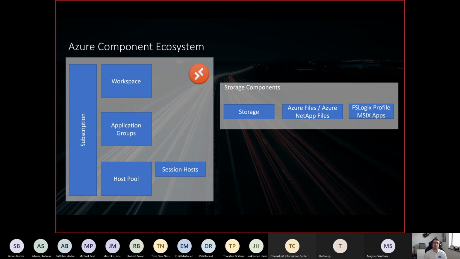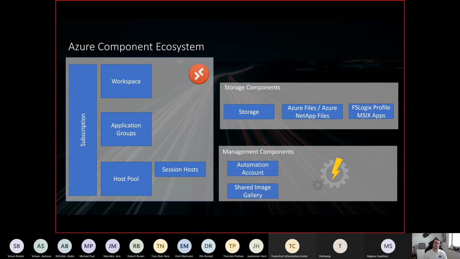I always recommend going for Azure NetApp Files if there's a need of profile storing or general hot data when we reach a point where we have more than 4 TB of storage needs. Otherwise, if we are below that value, you can go for a normal virtual machine, which is acting like a file server, or as it's mentioned here from the ecosystem point of view, Azure Files with AD authentication.